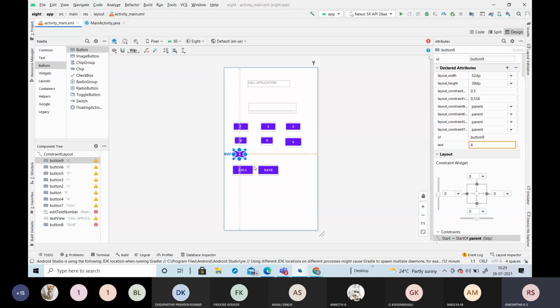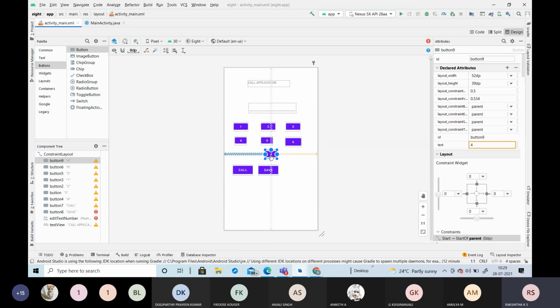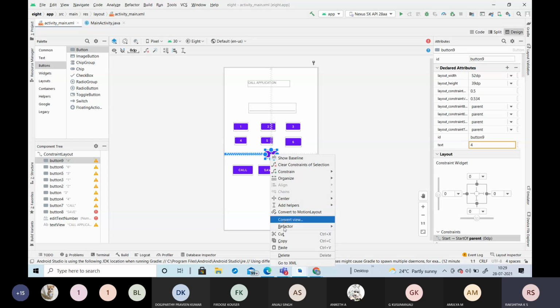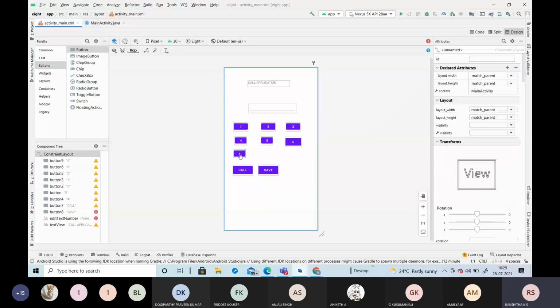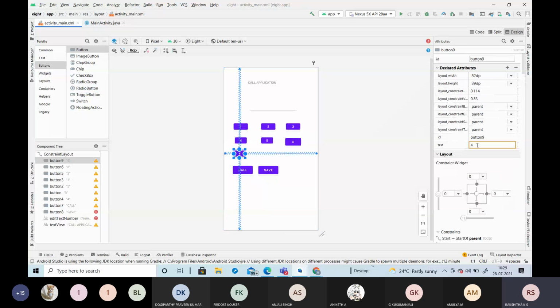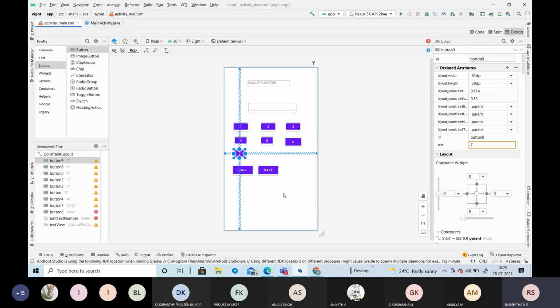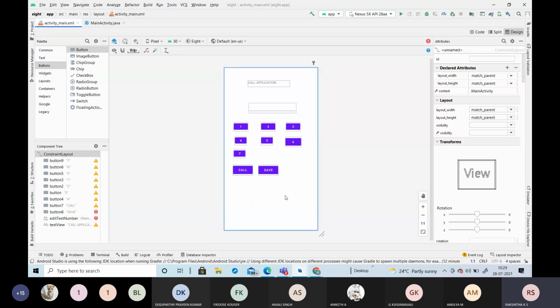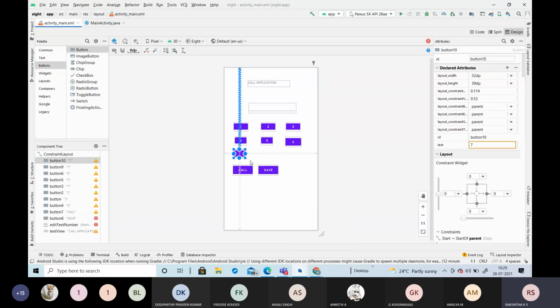Click on the center, horizontal in parent. Again click on the center and make it vertical. Then adjust wherever you want. That was 6, so take that number as 7. Then again copy, paste it.